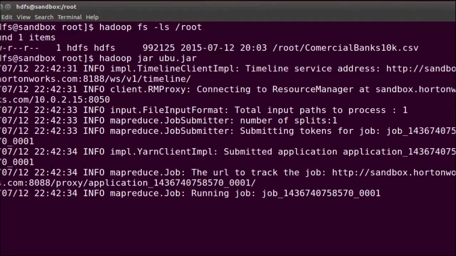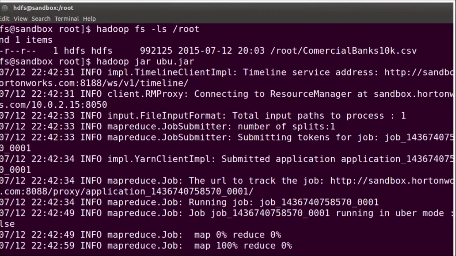If it gets that far, it generally means that it is working out okay. Okay, so now it's starting on the MapReduce phase. You can see map there at 0%. Now it's mapped 100%. It's into the reduce phase, and the reduce seems to be a little bit more work, so it's taking a bit longer. That's where we're aggregating the keys.